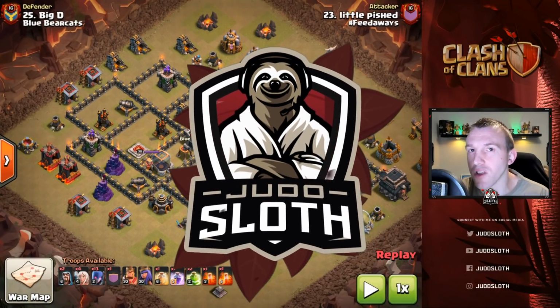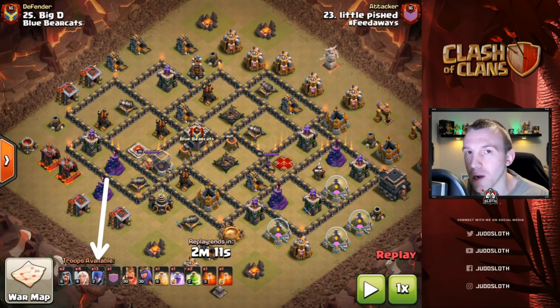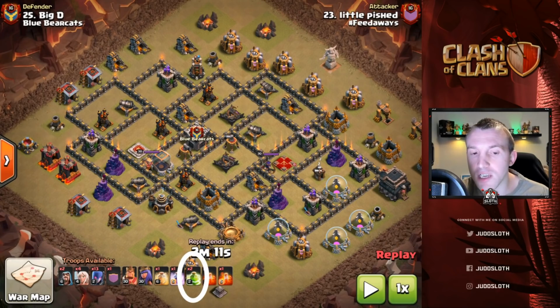Alrighty guys, let's dive into this first one. You can see that the army composition we are talking about is the Witches. They are incredibly strong at Town Hall 9. You are going to need jump spells in order to get access through the base, and there are a couple of different methods for using this strategy, which we're going to cover today.